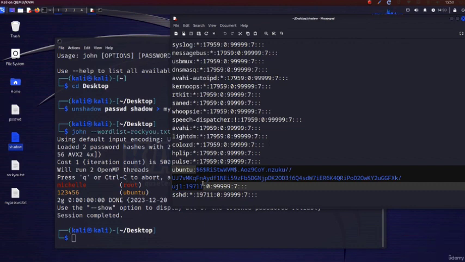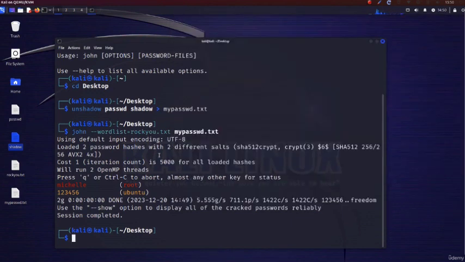So it might not work with the current version of John, or you might need to update it, and so on. If you use another Linux system, they might use a slightly different hash system. But in general, this will work to crack hashes. So if you use Ubuntu 14, you can try it out on your own, and you'll be able to crack those passwords.